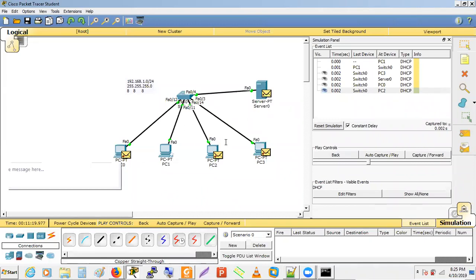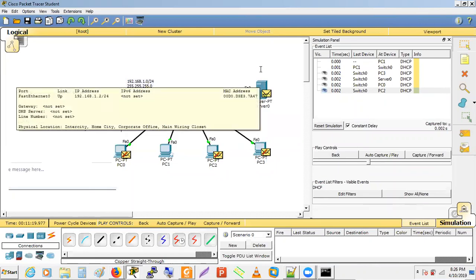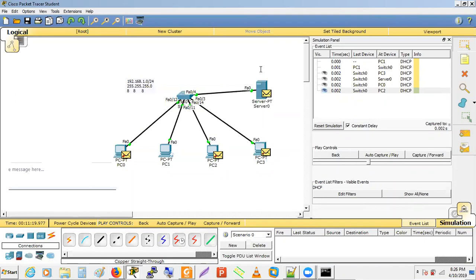Then it will be checked on the transport layer. Protocol is UDP and the destination port number is 67. So UDP port number 67 is only open with server 0, and that port is closed with PC2, PC3 and PC0. So they are simply discarding it, whereas server 0 is accepting it. So it forms one session and it will be analyzed on the presentation layer, then it will be analyzed on the DHCP server. Can we provide an IP address from the pool of IP addresses?